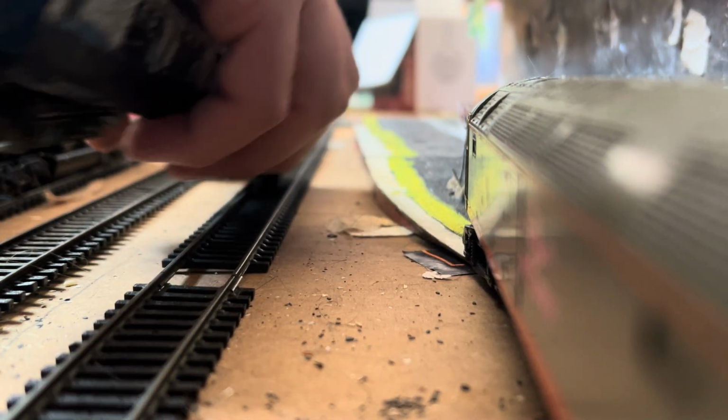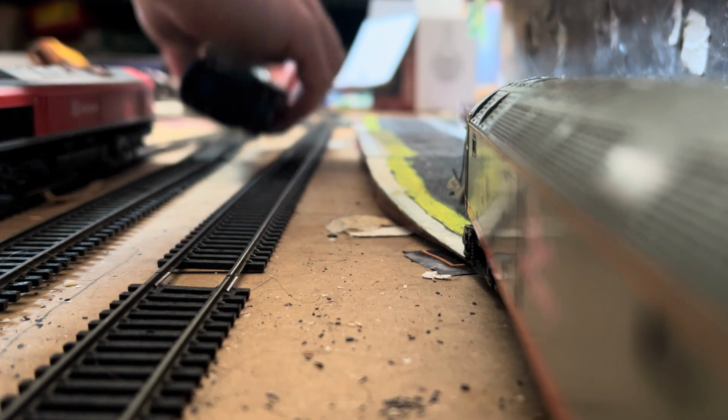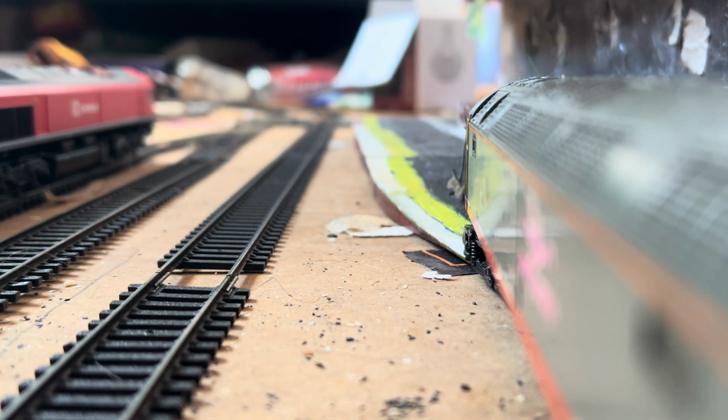We'll just end off with the GNER HST set. I don't know what rattled around, maybe one of the window things came out. It might sound like it. I'll tell you what it was. It's running around in the centre there. Tells you what it is.